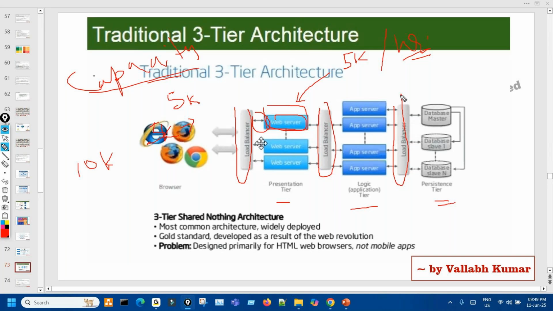Balancing of load means, suppose we have five web servers. Who is busy, who is handling how much, and who is free by how much? How would anyone know that? That's why the load balancer is there before them. Every load first comes to the load balancer, and it checks how busy each web server is. Load means the request, so depending on which server is free, the request will be routed to that server.